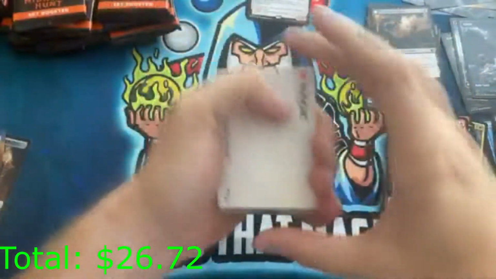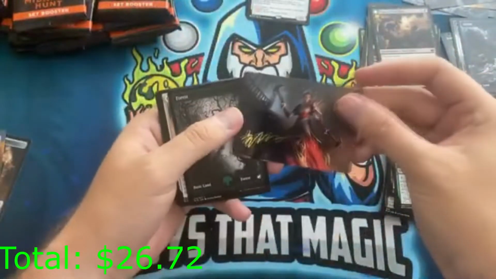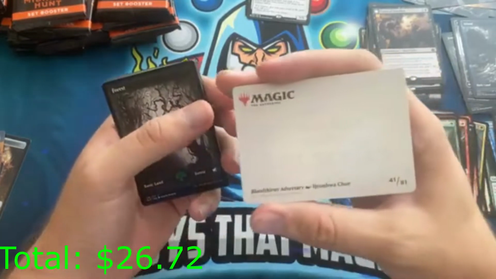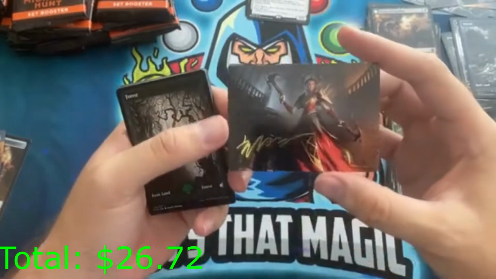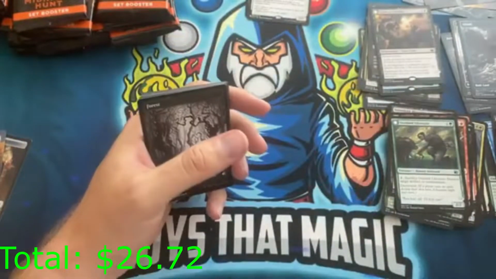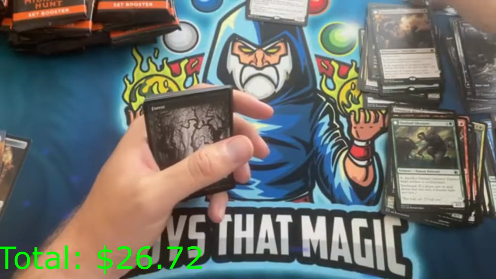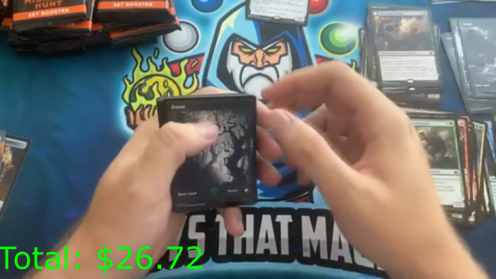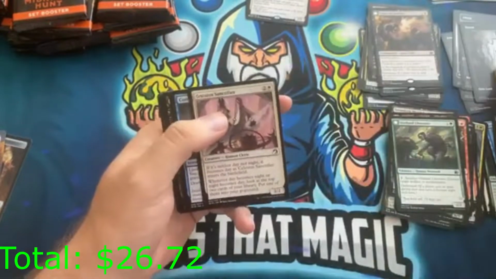No list card this time, but we do have a signed art card. That's what I'm talking about. That's the adversary, isn't it? Yeah, Bloodthirsty Adversary. It's the red one. That's dope. Cool. What I like to see. That one's going over in that pile. Yes, I'm separating those art cards from the other art cards. You can't even see it. It's not even on the screen.